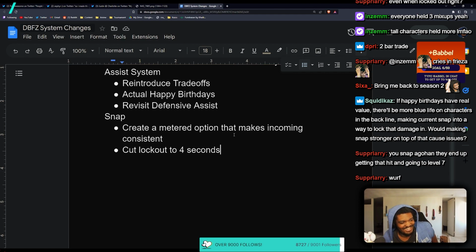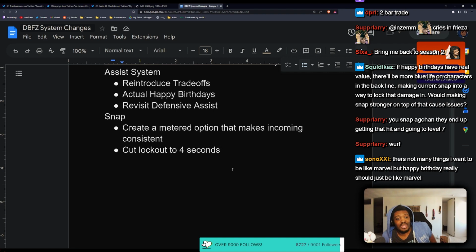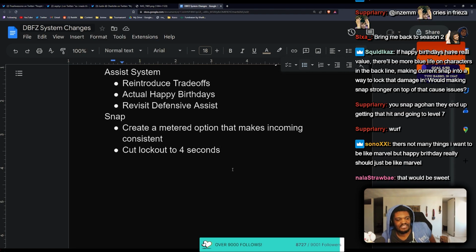If happy birthdays have real value, there'll be blue life on characters in the backline, making current snap a way to lock that damage in. Would making snap on top of that cause issues? No, because if you make happy birthday stronger, more often than not, the assist will just die. Snap is more likely not to be involved in that situation, because the way I want happy birthdays to exist is that if your assist gets hit and I do the correct combo, they die most of the time. The amount of times that you're going to hit an assist and snap them will be severely reduced for happy birthday scenarios.